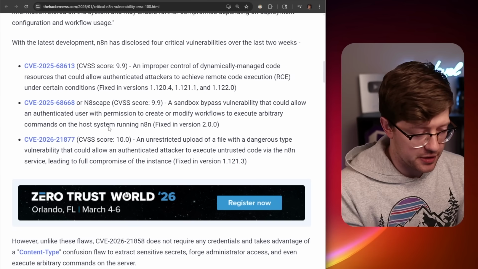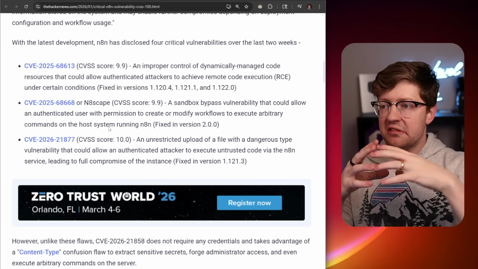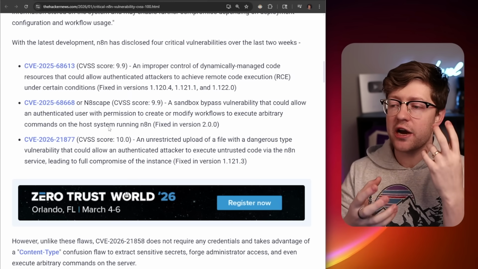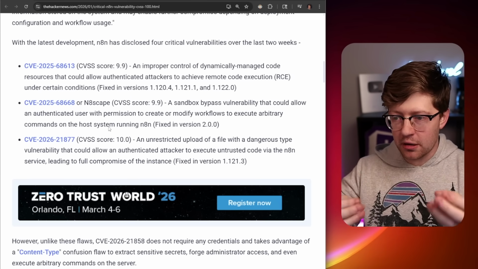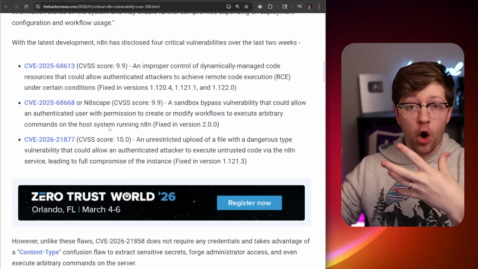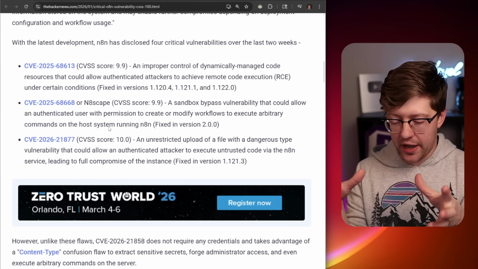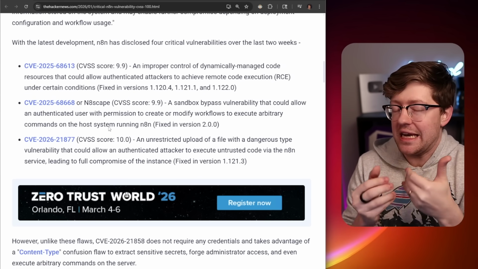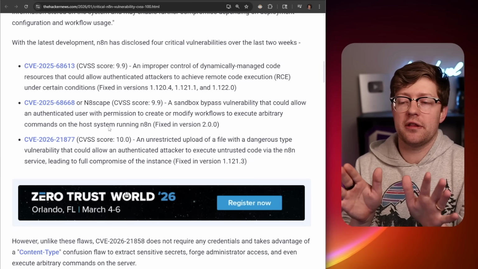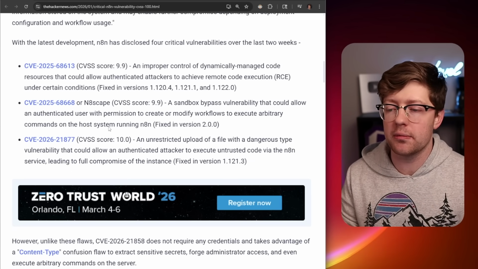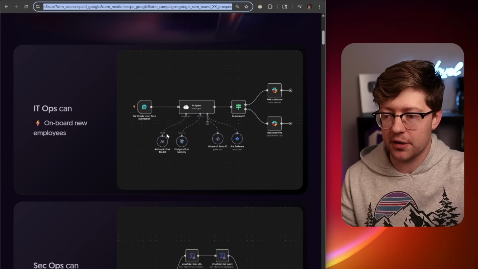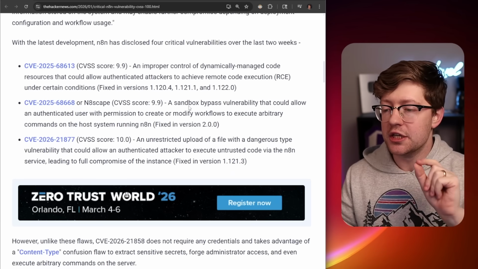The underlying issue here, guys, is that this is a system whose entire purpose is to run some kind of automation, right, which is code. And doing this in a way that properly sandboxes it is not easy. I want to make that very clear. On the part of N8N, this is a hard problem to solve, which is why I inherently don't trust a product like this. It's very hard to get right.